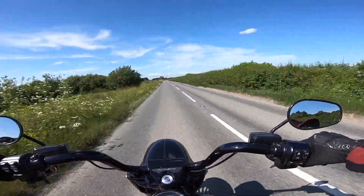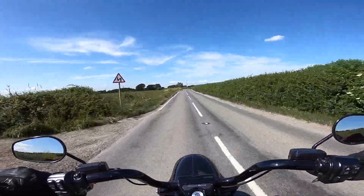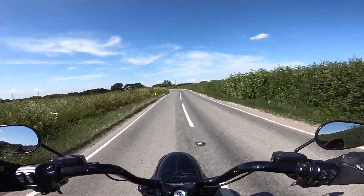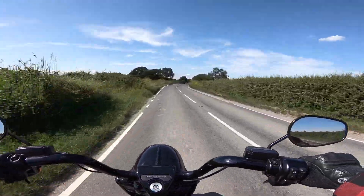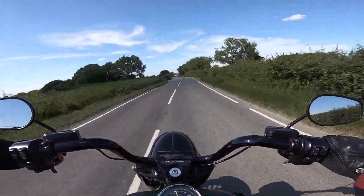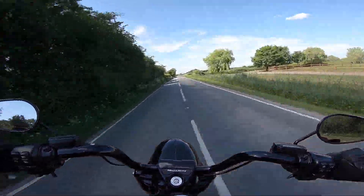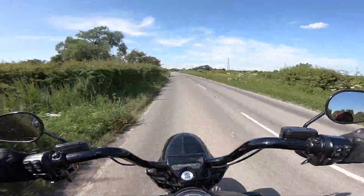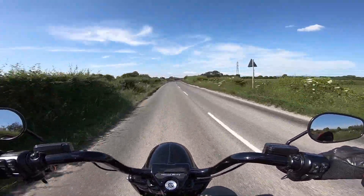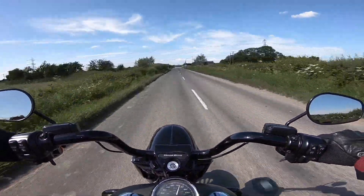So it starts off with quite some nice little S-bends. They need to cut the grass here because you can't see what's ahead of you at the moment. But it's good because you can just open her up, get a feel for the bike. It's a little bit windy across here, but like I said, it's got some nice straights and some nice bends — just putting the bike through its paces really.